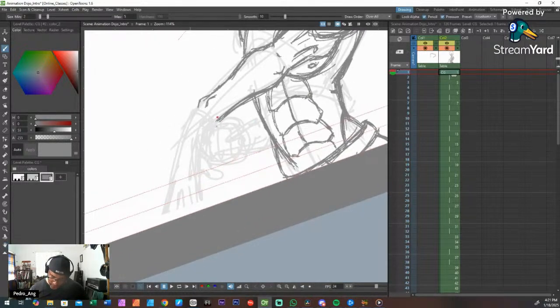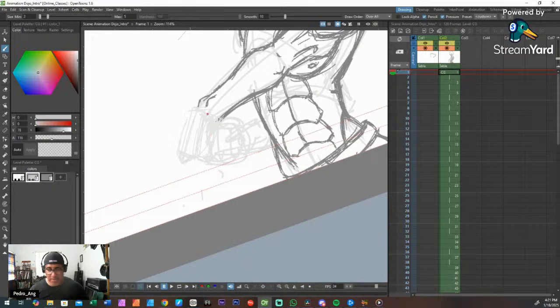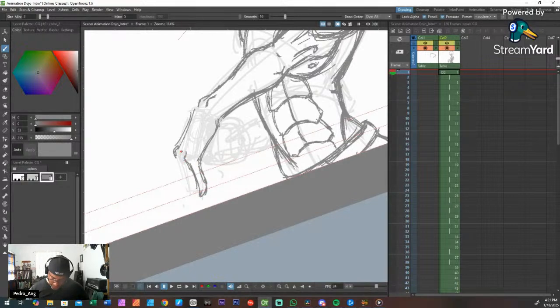Okay. So now the hand. Let me redraw this hand. Right now, it's projecting down, so we do a little cube like this. I don't know, this gray color is really light. I can see it. I don't know if you guys can see it, but I'm just trying to find the proper shape. Okay, got it. So this will be the edge of the hand. Got some pinky action here.